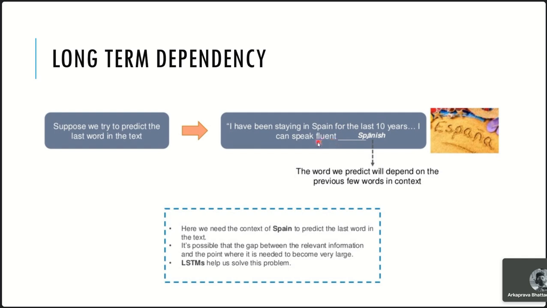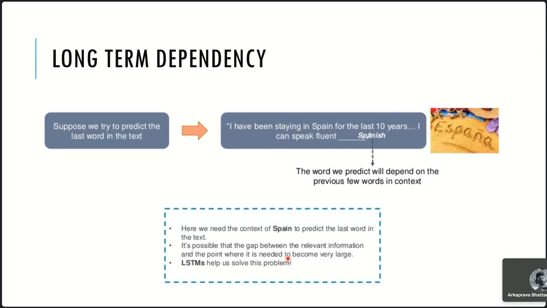And because we are backpropagating, it's a long sequence, it's possible that the gap between the relevant information and the point where it is needed becomes very large. These are called long-term dependencies. And to address this, we use LSTMs, long short-term memory units.